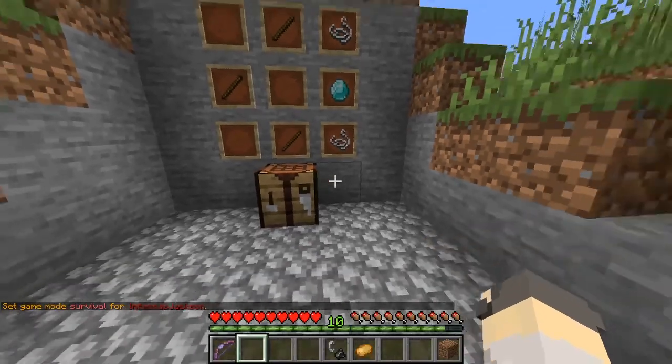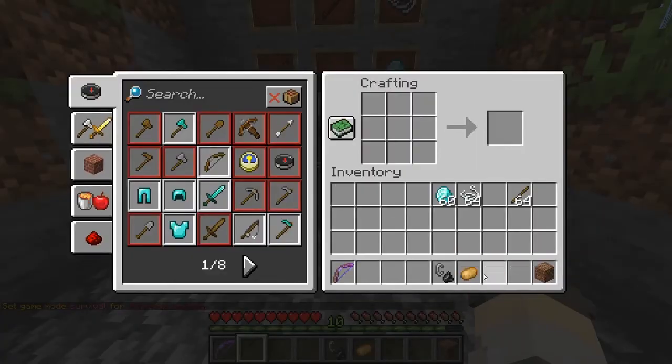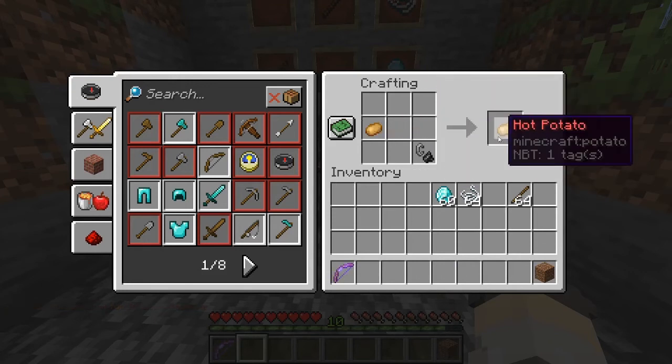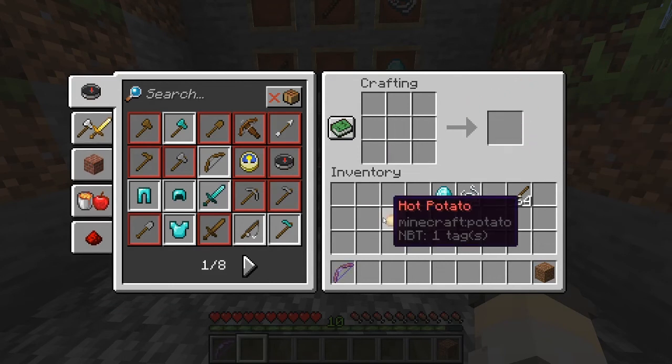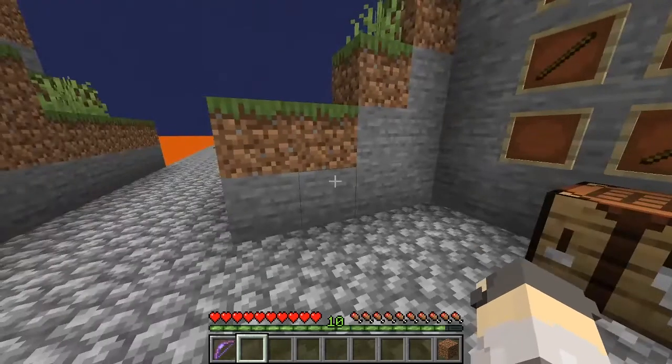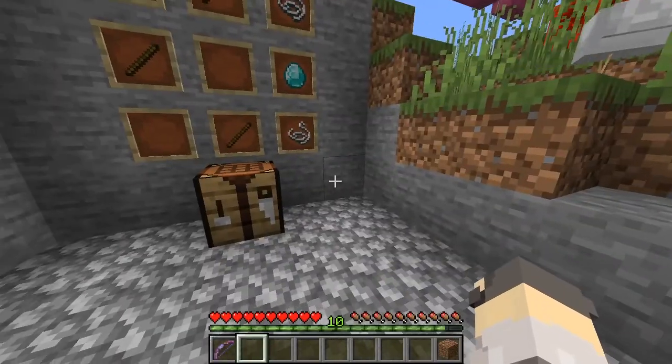So you can reload your script again, I already did it, but basically we're gonna go on our crafting table, we're gonna place our potato, we're gonna place our flint and steel, so it's a shapeless recipe, we can put them wherever we want, doesn't really matter. And we got our hot potato right here. If I click it, and then place it in my inventory and leave this crafting table, it should set me on fire. Oh wait.